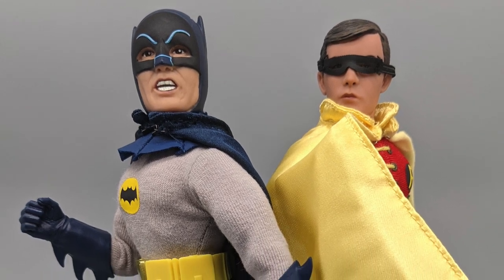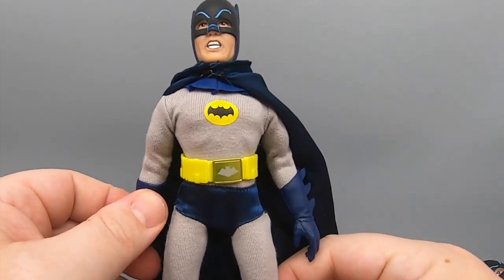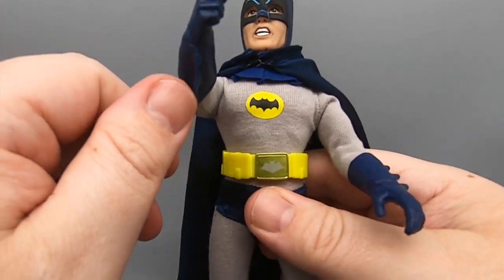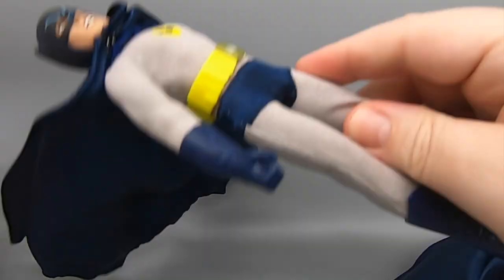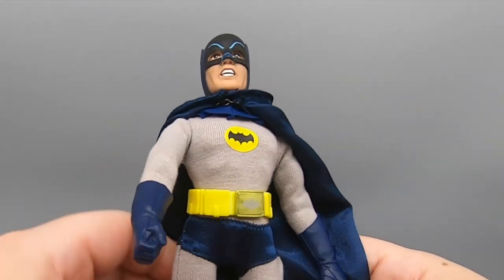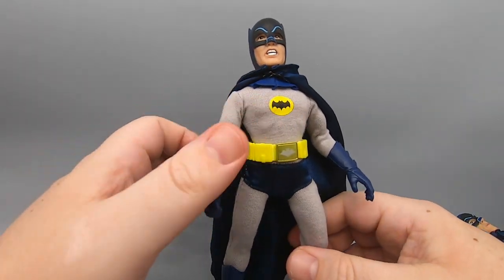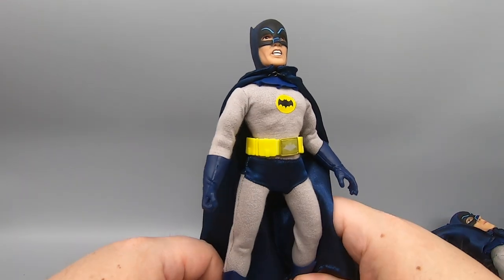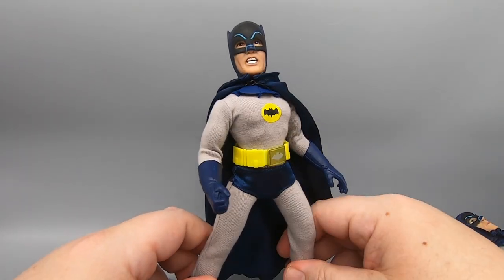My one gripe with all these Figures Toy Company figures is the goddamn body. These bodies — while okay, while pretty sturdy, while fairly decent — they still are a banded body, not a bandless body. A body with little rubber bands inside of it and little metal hooks holding it together. When you try to pose it in certain directions, the arms come right back down. You can't just have his arm sticking straight out. It seems kind of loose, it seems kind of cheap. Although they're not going to break — if you pose them around too much, maybe an arm comes detached and you have to restring it, which is a whole other pain in the ass. But that is my one gripe. As far as sculpts are concerned, which is what we're here for — the sculpt on that face for $19.99, not a bad figure.